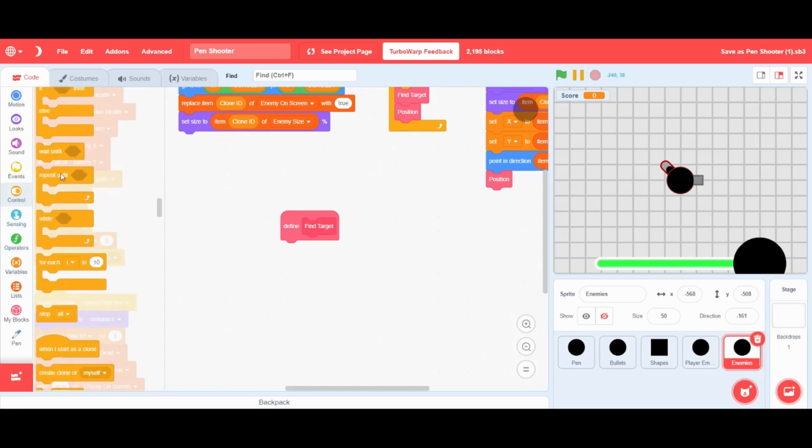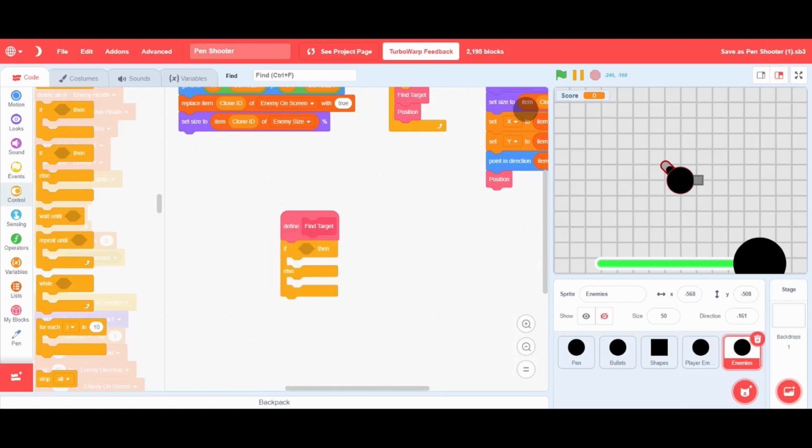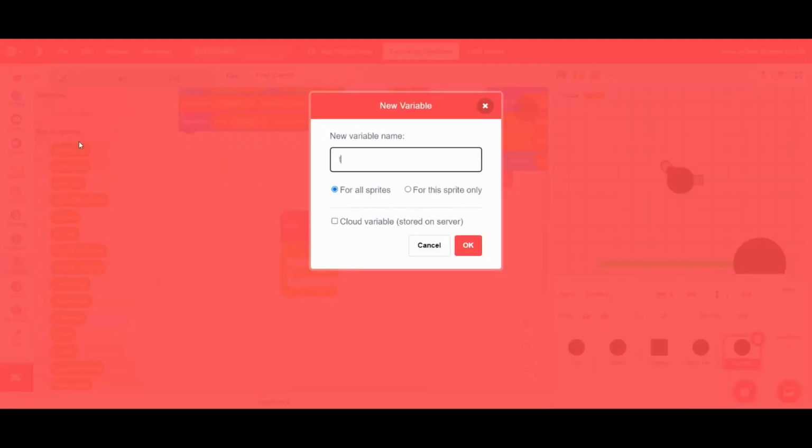So actually, yeah, we're going to need an if else, and then we're going to make a new variable called targeting player, and that is going to be for this sprite only.